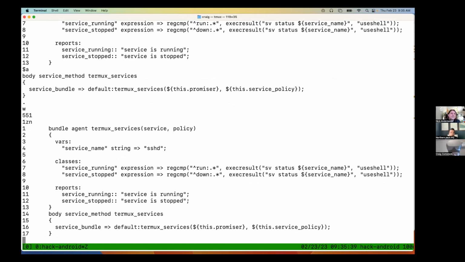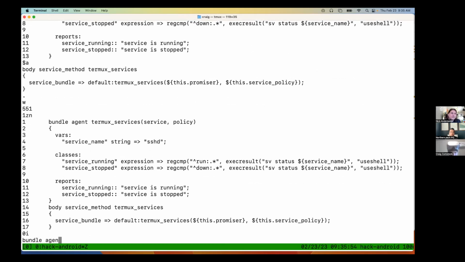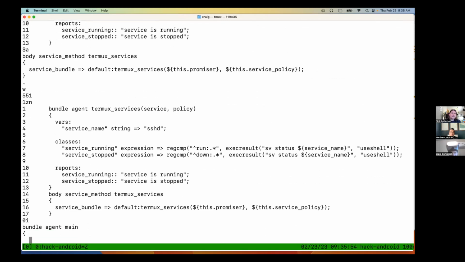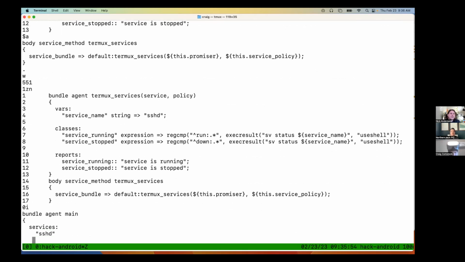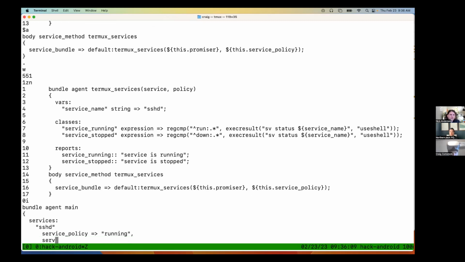Okay, all right. So now we also need a new bundle agent main again. And then in here we need services and SSHD, okay, and then it'll be service policy, running service policy, yeah, that's fine, yeah, Termux underscore services.